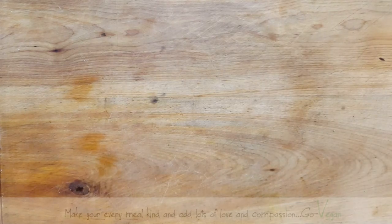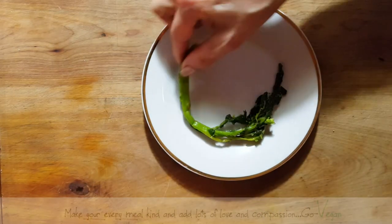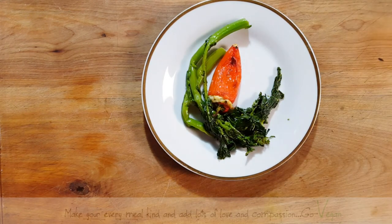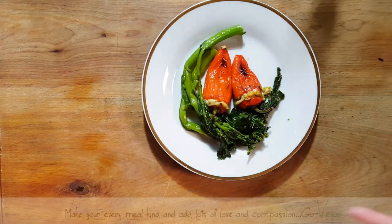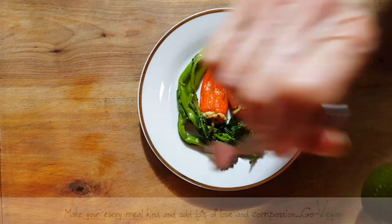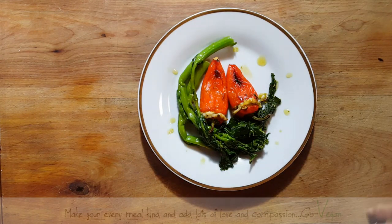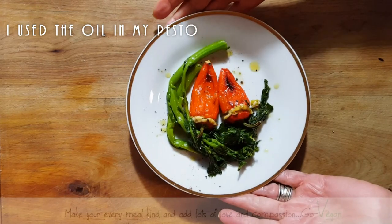And how would I serve it? If you're serving for one person, now remember, you could eat this as a meal, but if you're doing it as an entree or as an appetizer, you can serve it this way. A little drizzle of olive oil, and that's if you're using it for one person. That's if you're serving for one.